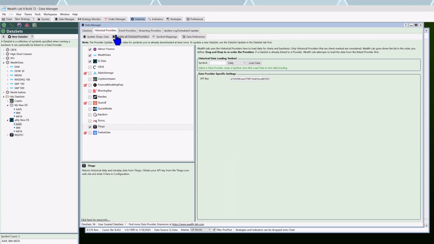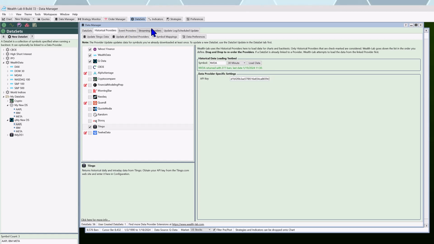For the datasets. Okay, historical providers. Oh, something I probably should have gone over is when you're setting up a new provider like Tiingo, you might want to use the loading test bed. So just to see if you have a connection, you would just type a symbol in there. Let's try something new. NVIDIA, I don't know if I had that one. And let's go for 30-minute data, load the data. And you can see that some bars came back, so that means the provider is set up correctly, and we got a connection.